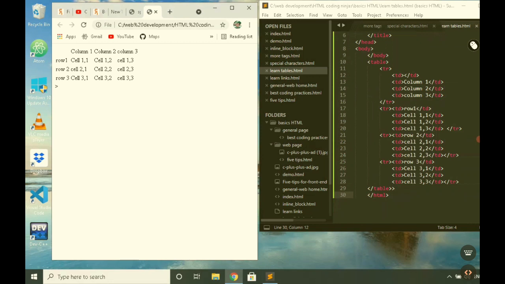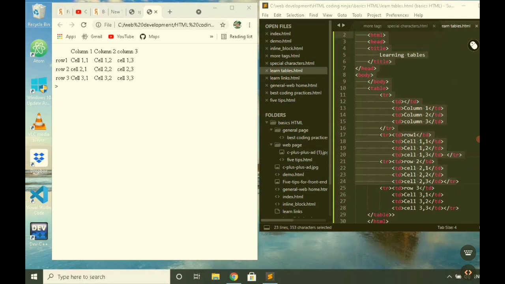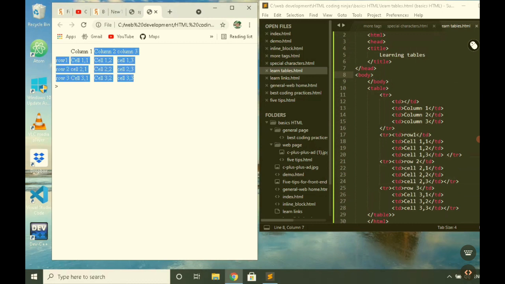Now you can see that column 1, column 2, column 3, these names are not bold, right? And row 1, row 2, row 3, these are also not bold.